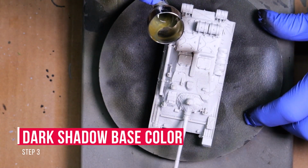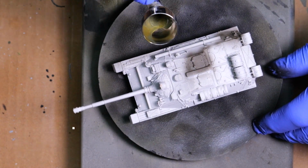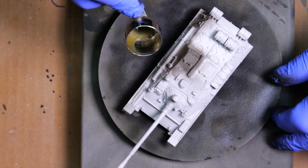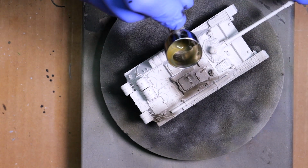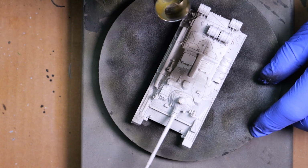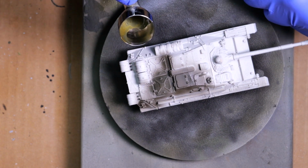For the next color, I use the dark base color. I'm going to do the entire model. It's important in this step that you get every crack and crevice. You do not want any of the primer to show through. So take your time, cover the model evenly and with nice coats, and make sure nothing's showing through. And that's all it is for this step.